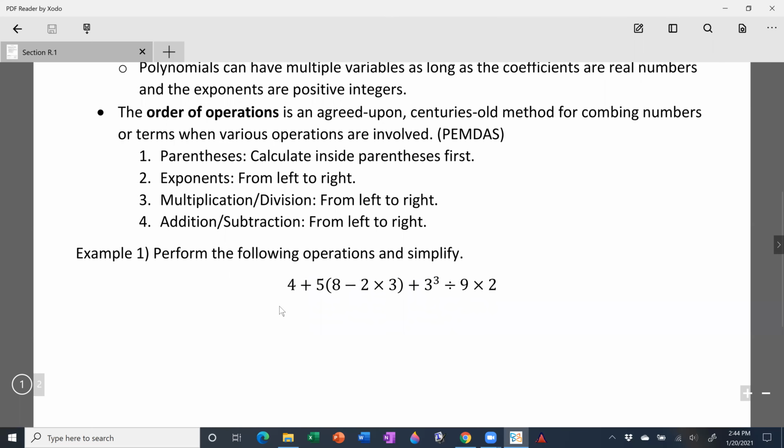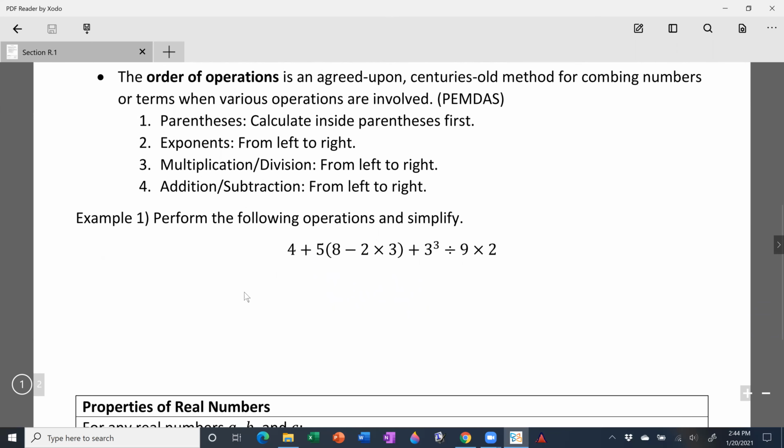So let's do a quick example using the order of operations with some numbers here. So perform the following operations and simplify. So here we go. I'm going to go ahead and work this out. And I've seen these kinds of problems on social media where everybody's arguing about what the answer to this is. Maybe you've seen that kind of stuff in the past, but if you know the order of operations and you follow it very specifically, then you are guaranteed that you know what the answer to this thing is. Okay, so let's go very, very carefully with the order of operations.